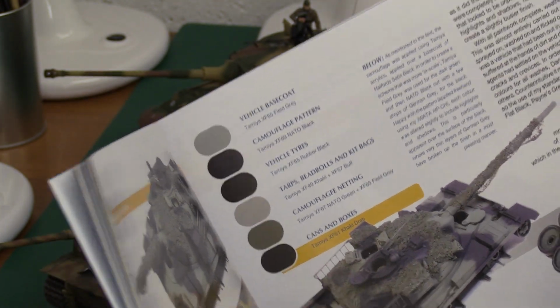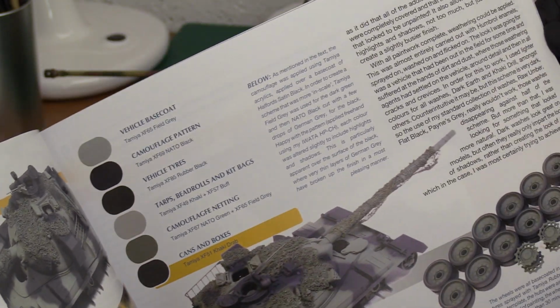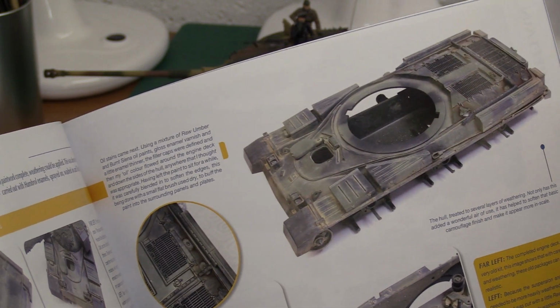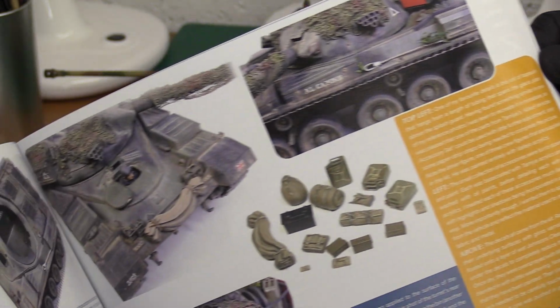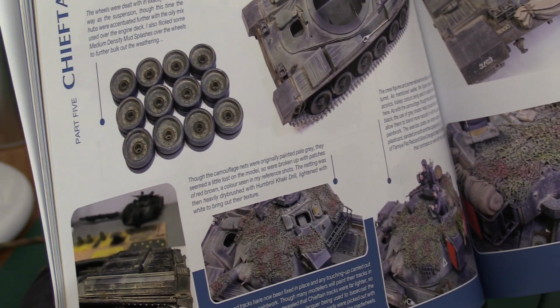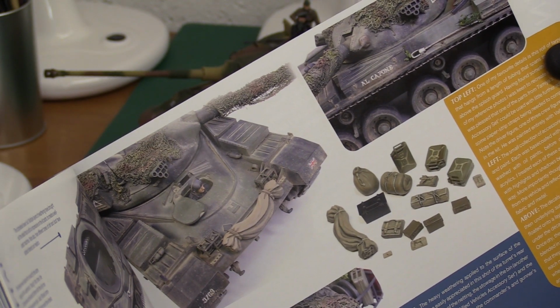We'll see. Now you can see that he's building up the different tones and colours, spraying it up. Now he's doing some dry brushing and weathering. Looks like it's been on Salisbury Plain. There's quite a lot of dirt and sand, general grime. Now he's sort of bringing it all together near the end. These figures look really excellent as well, I must say. Did he say where he got them?